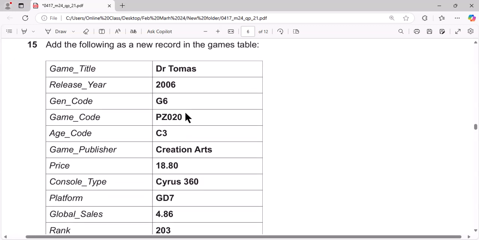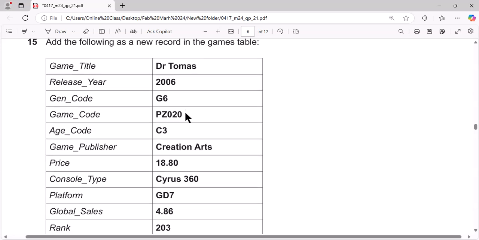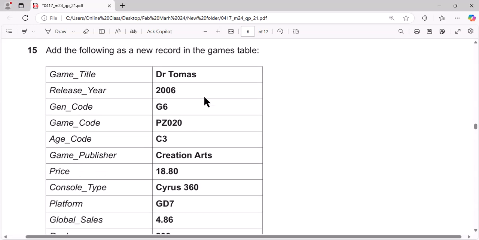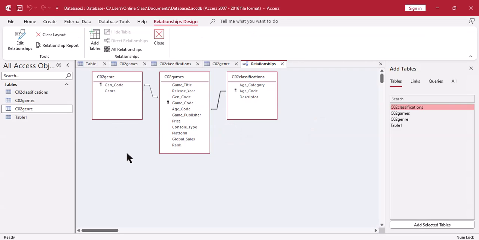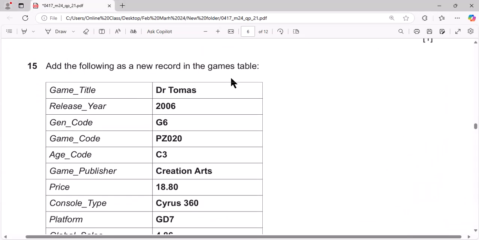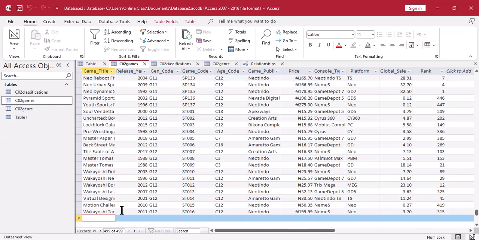So I advise that when you are entering a value, remember forms is used to enter, edit, or to view data record by record. And since this is just one record, where we want to enter different fields, I advise that you create a form to keep it safe. Nevertheless, I'm going to show you what you can also do if you wanted to use the tables directly. Just go to your games table. You know the question says in the games table. When you go to your games table, come down to the arrow that has a yellow star, click on that. It's going to give you the space below. So you could enter it here if you feel you would not make any mistake and you could be safe. You can go ahead and do that.